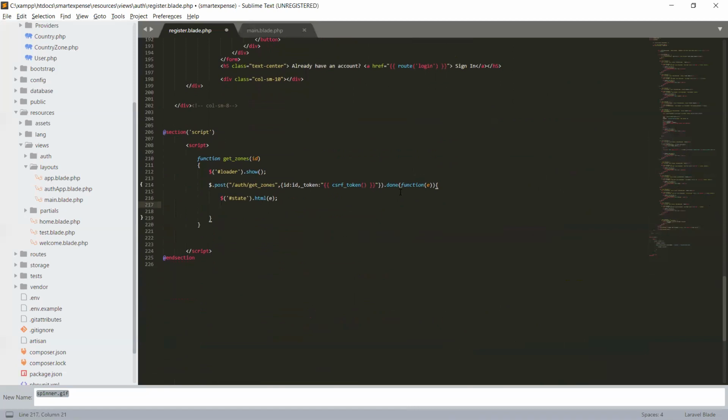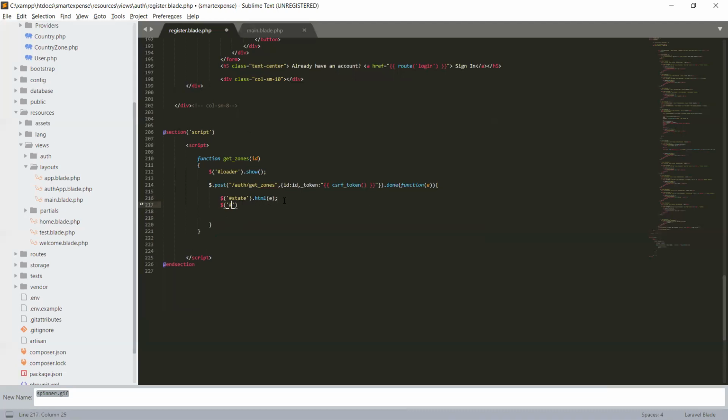The data will come in the AJAX response, so it will be embedded into state. We send the HTML response to our AJAX request. When we show the data, we have to hide the loader.